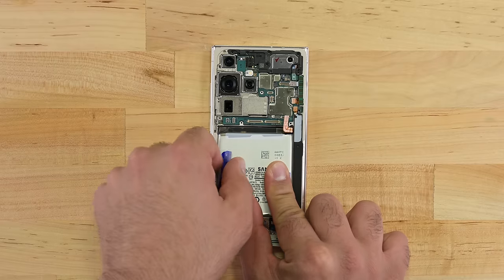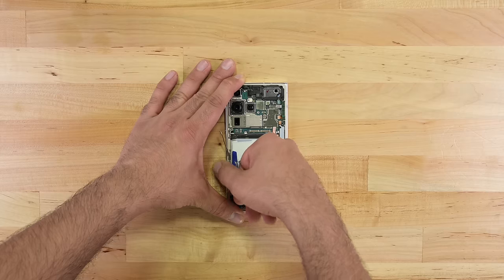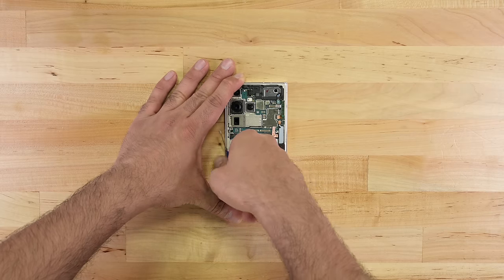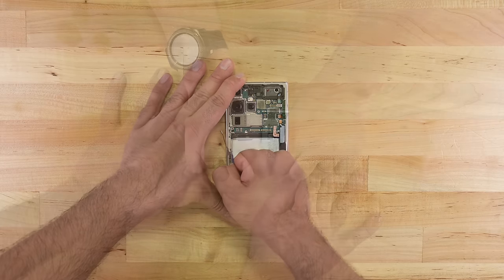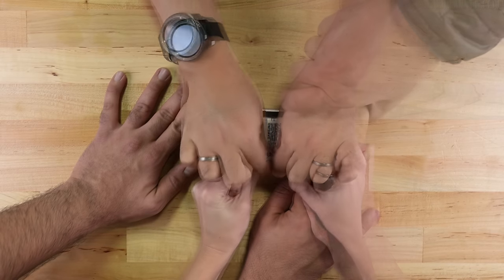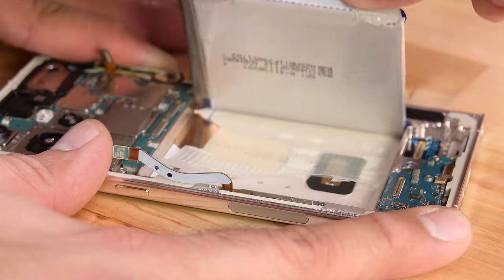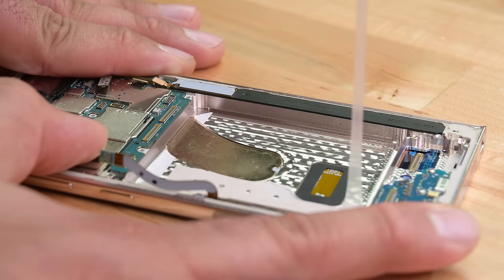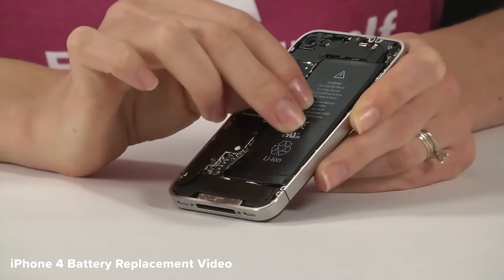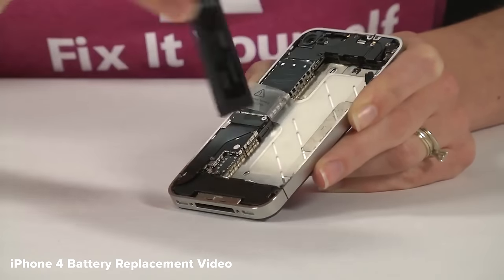This is definitely not a stretch-release tab, and while repair-friendly in theory, it's not the easiest way to remove a battery. Sweaty fingers just slide off, and strong dry hands will still struggle, but many hands make light work. The glue slowly starts to give way. A suction cup is probably still your best bet, but at least Samsung seems to agree that battery replacements are feasible. Given this is their first attempt at 2010 iPhone 4 technology, we're hopeful Samsung can give this battery process a bit more polish — like maybe just use less glue.